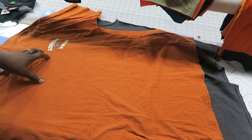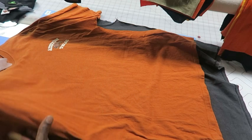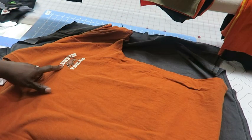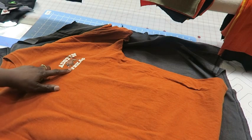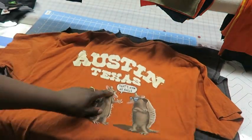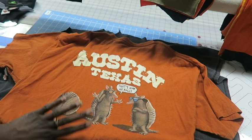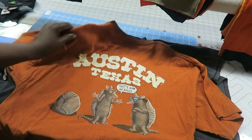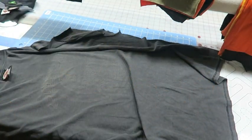The other thing that can happen is sometimes you will get a shirt that may or may not fit with the collection. This is a customer's quilt, and this shirt was in the bag and it says Austin, Texas, and then on the back it says Austin, Texas. That's how he rolls. I wasn't sure if this shirt should be included. Just because something is included in the package that you receive from your customer, I always double check to make sure. And true enough, this shirt should not have been in there. I'm glad that I didn't cut it, so this shirt was saved, so he can still wear it, and I'll just return that to the customer.